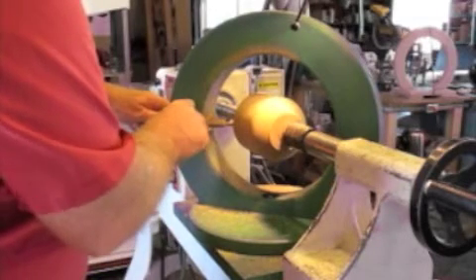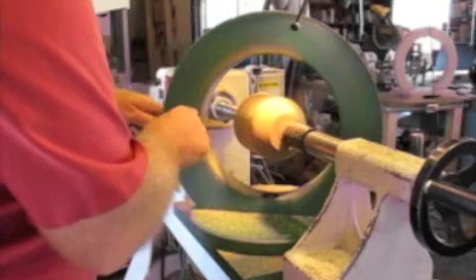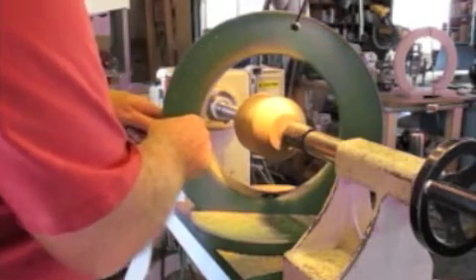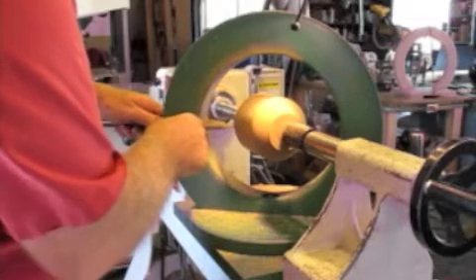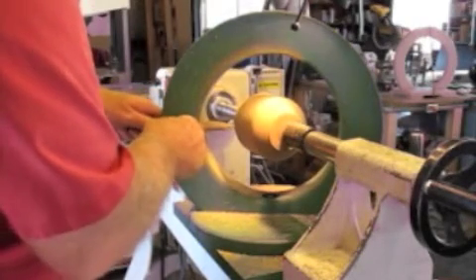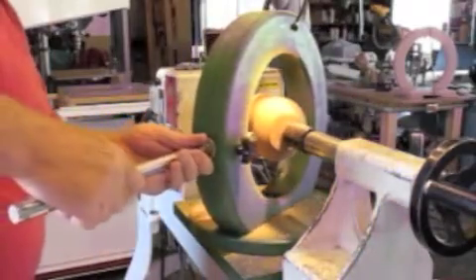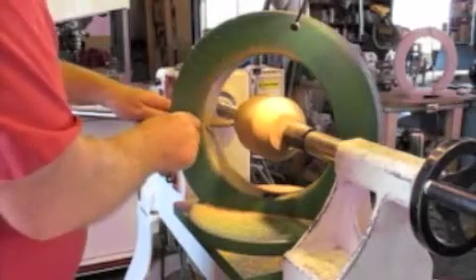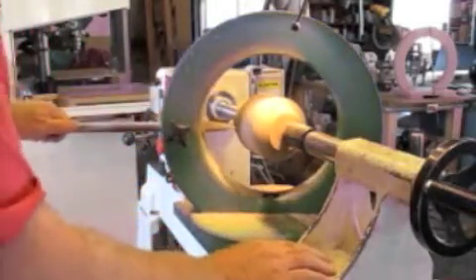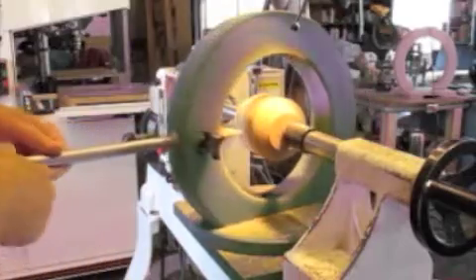Loosen, make a pass, loosen — I can make passes in both directions. I'm getting down here; I want to leave this tenon on here to make a base out of it. Let's swing this way around and see if it's engaging. Another little pass up here. It's very easy to push the bar in and out. Make another pass, get the diamond shape out of it. Now let's bring it all the way around and see if we're starting to form a ball.